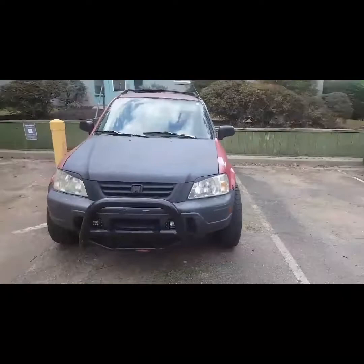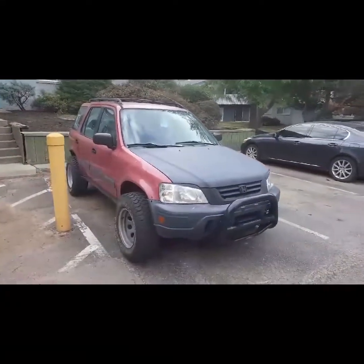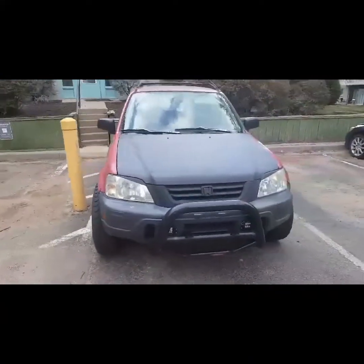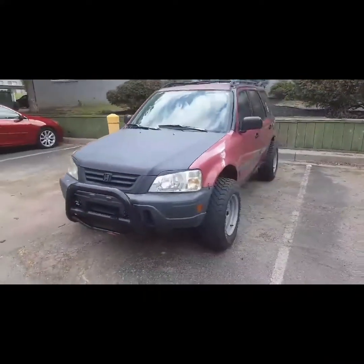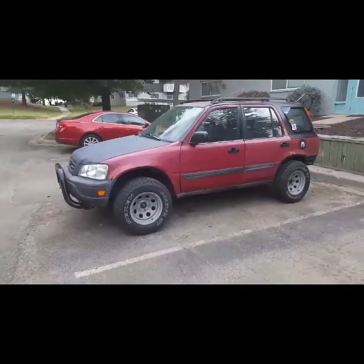Making your vehicle how you want it and making it your own — I don't have a lot of money and I still enjoy my car. I get a lot of compliments on it and I honestly don't think a lot of people realize how little money I have put into my car. So without further ado, enjoy the video. This is a budget-built CRV — it doesn't have expensive crazy parts on it. I just want to go over everything very briefly to show people out there who have CRVs like mine that you can make yours look like mine for practically nothing.